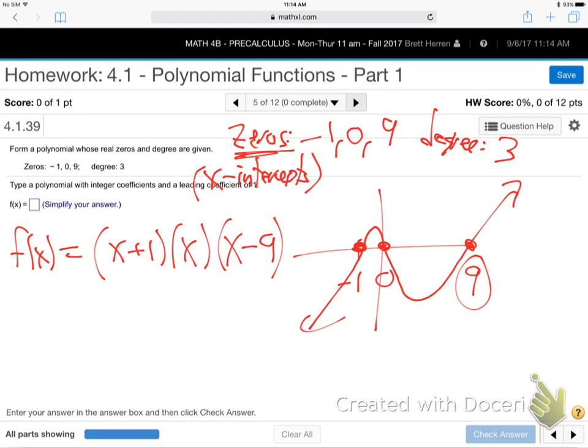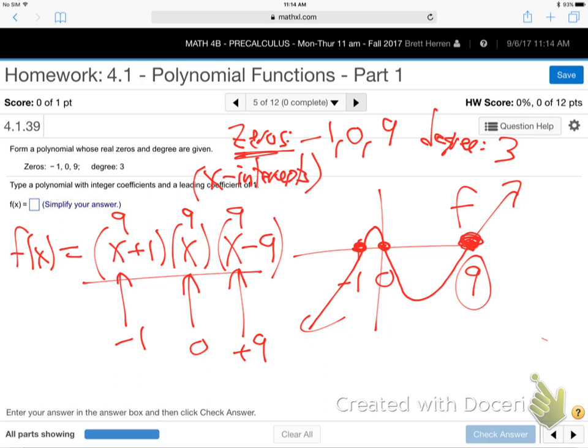And put those in any order. The order doesn't matter. You see, if I plugged in -1, that piece would be 0. If I plugged in 0, that piece would be 0. And if I plugged in positive 9, that piece would be 0. So if I plugged in 9, for example, I don't really care what happens to these two. That one would be 0, and 0 times anything means the whole thing is 0. So plugging in 9 will make that whole function 0, meaning it'll be at a height of 0. The f function will be at a height of 0 at 9, or at 0, or at -1. If you make one piece 0, the whole thing's 0, right? Because they're multiplied. So, okay, and that's all they want.